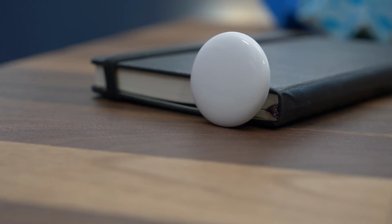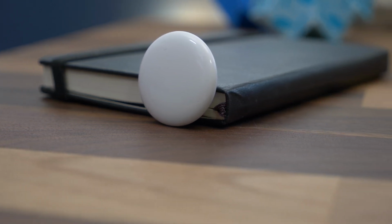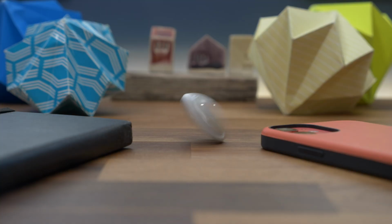Obviously, if you just want it for your wallet or your purse or handbag, you can just slip it inside as it is without too much trouble. It's not that big, so it doesn't take up a huge amount of space. It won't draw attention to itself this way either.